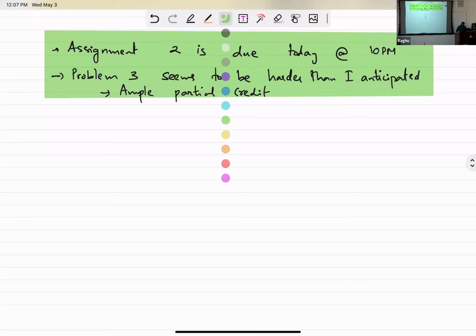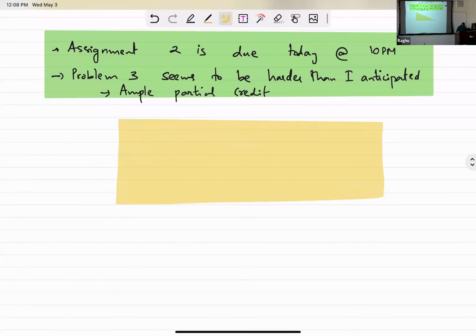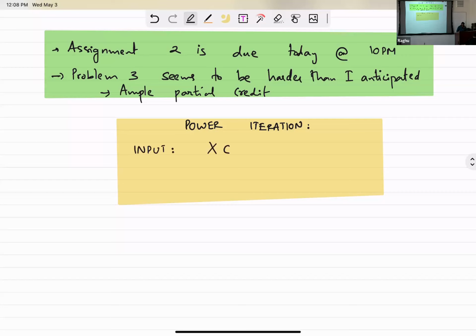Okay. So now let's get to the lecture. So let's do a quick recap of what the power iteration was doing. And we got somewhere, but I want to rewrite it a little bit in a way that is more convenient for implementation. Right. So power iteration. Right. So what's the goal there? You're given an input, a matrix, n by d, and typically, just think of n being bigger than d. Otherwise, you would do it slightly differently. So always think of it being a tall matrix.